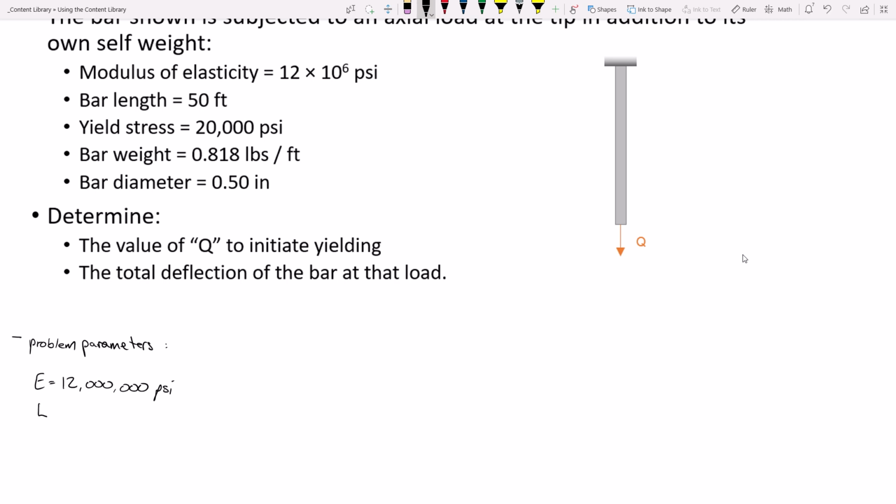All right, the length is, in this case, 50 feet. But go ahead right now and say 12 inches per foot and say 600 inches. Just do it right now. Don't avoid it, just do it now. Okay? Now, we've been given another term, the yield stress. We're going to look at that here in a second.